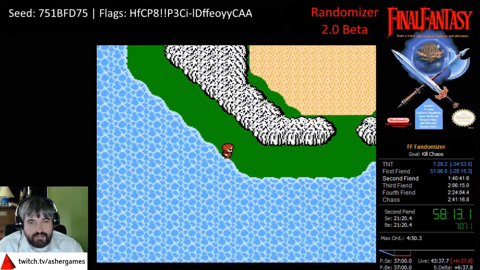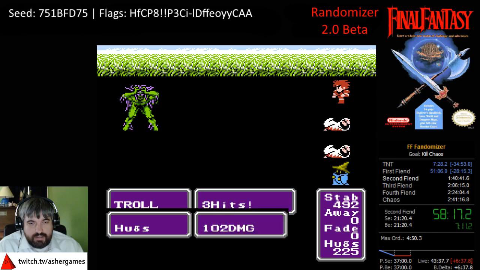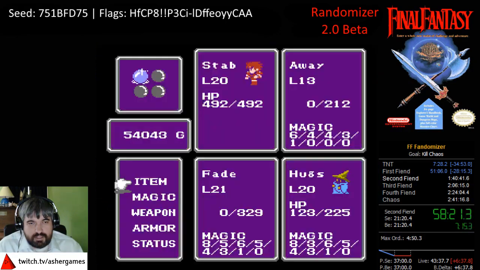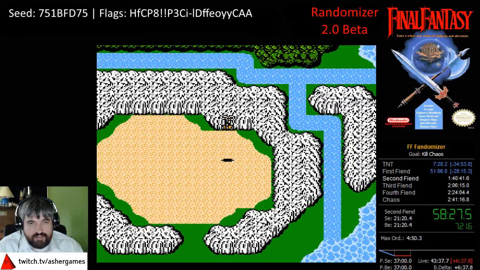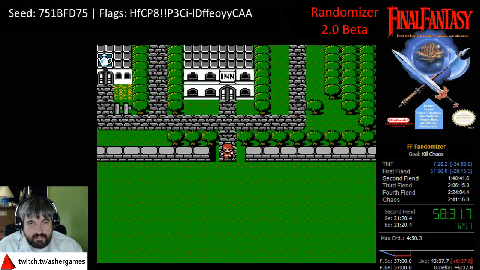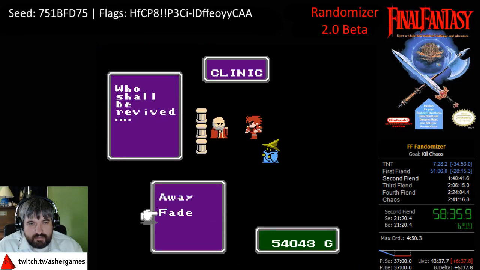So there's a lot of things we don't have. We don't have the Oxyale, we don't have the bottle. We don't have any ways to get into the Sky Temple. So revive first. There's our clinic. Ah, which one? Fade.